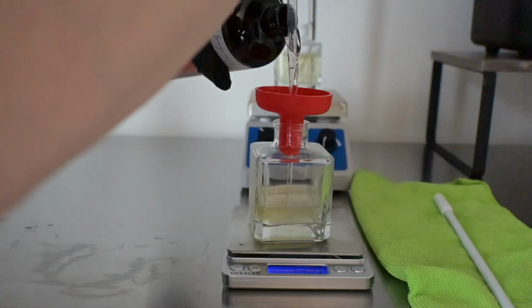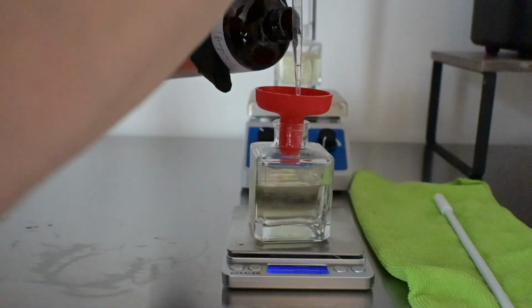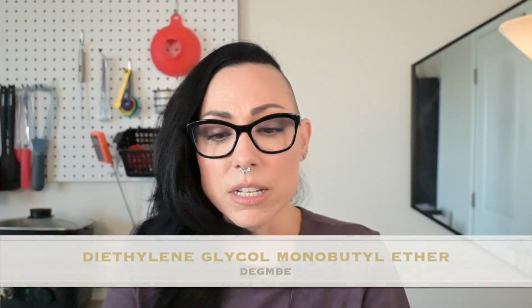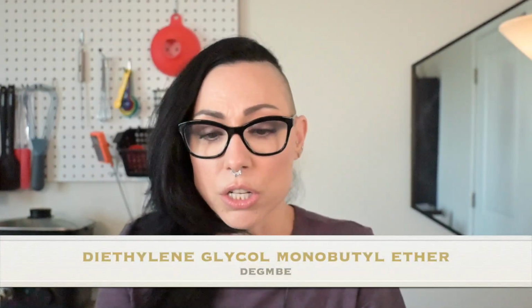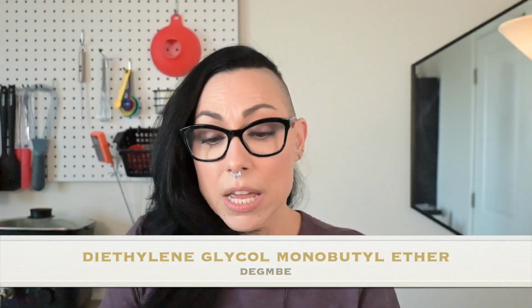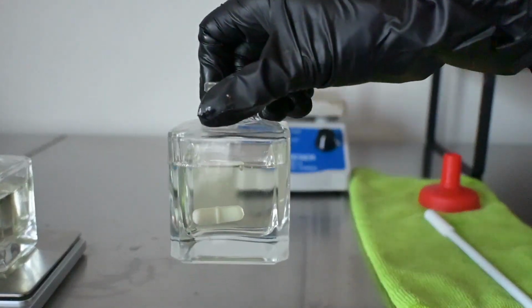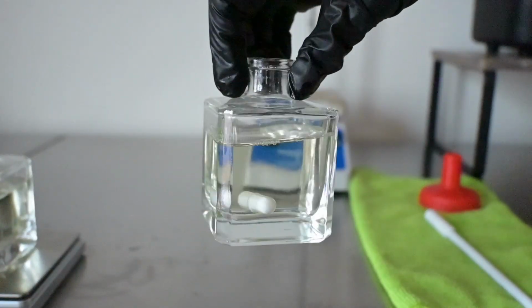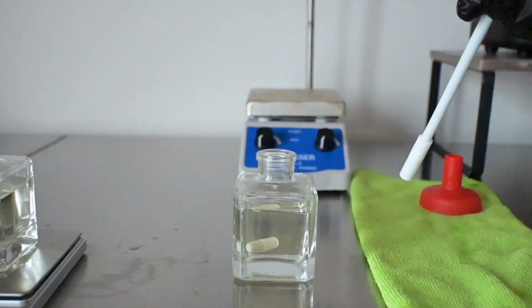You guys, based on the ingredients, it's not non-toxic unless it's deliberately formulated like the Candle Science Eco Base, which we'll get into. This has DEG, MBE. It's an irritant. It is not technically non-toxic. It does have low toxicity in small amounts. It doesn't mean that the formula is clean. These are things to understand in your research, digging into ingredients, understanding what is in it, what you're using, and what is okay for you and your customers.